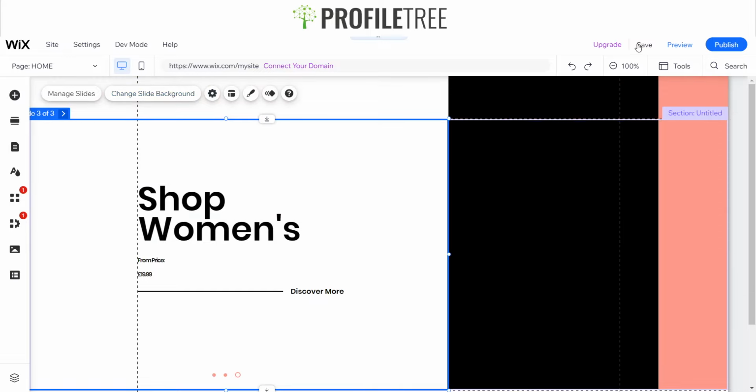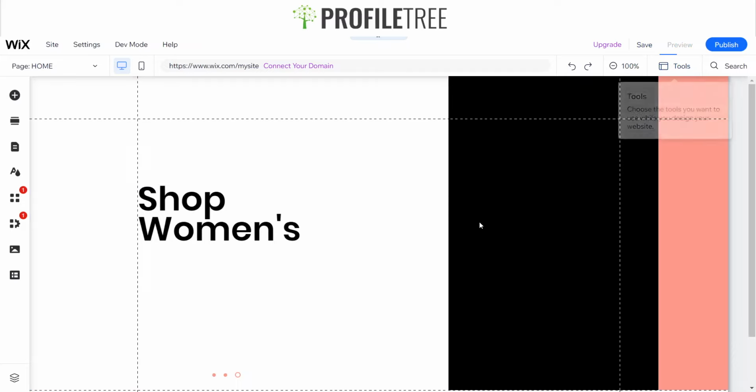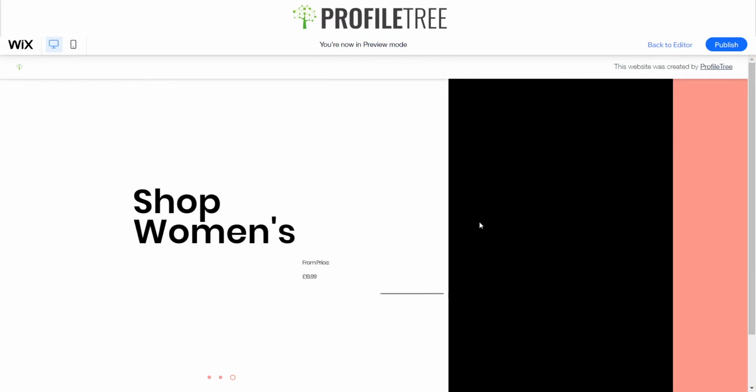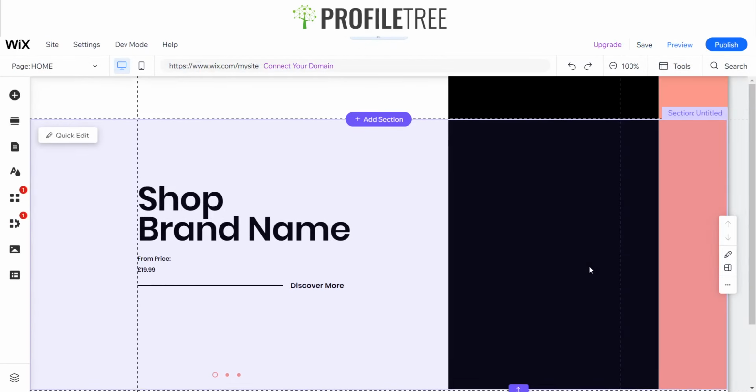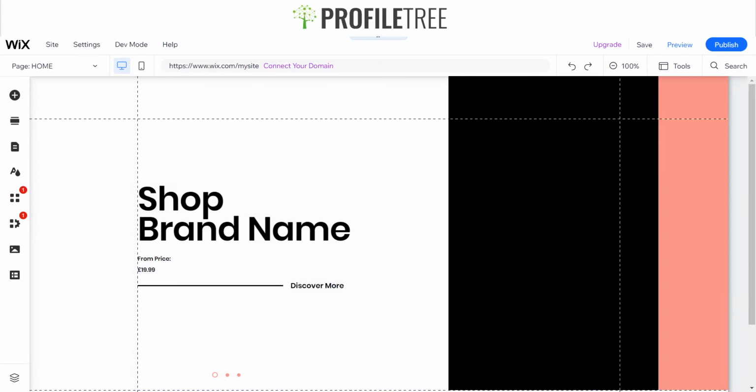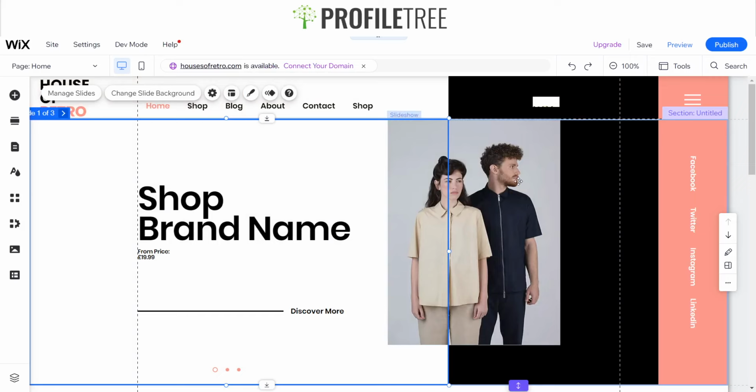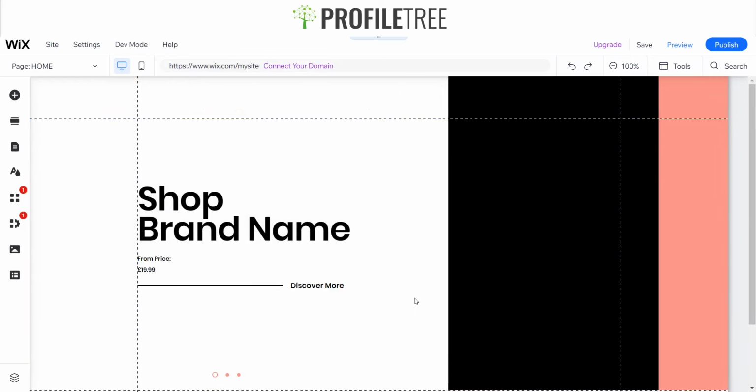So if we go ahead and have a look at our preview now, this should all be working fine with our horizontal part, I'm hoping. There we go. So that's all working fine now. So now that we've got step 3 done, which from step 1 we did the background, did the color, and now we've done this with the slider, we're going to go ahead and move on to how we created this. Same sort of strategy that we did there.